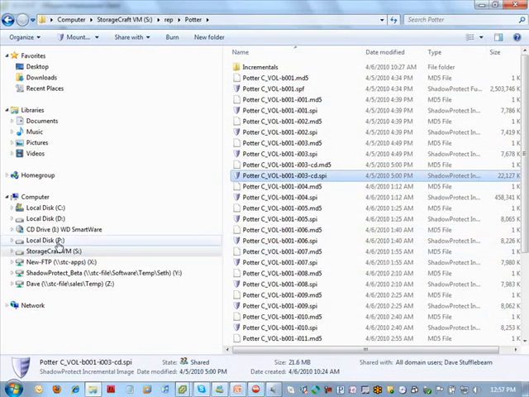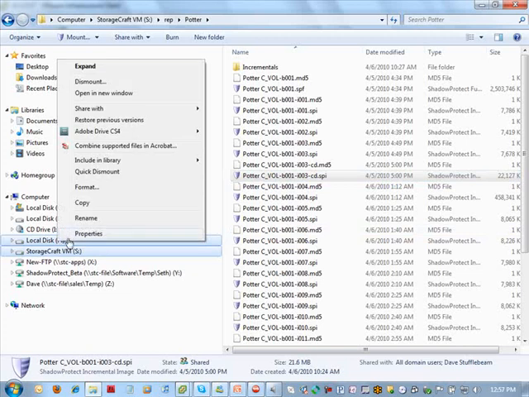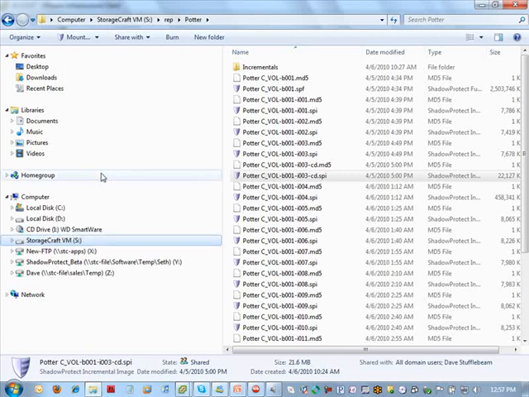Now that I'm done with this, I can right mouse click on the drive letter and do a dismount. That will run the dismount wizard for you. And if you mounted it read-write, you need to dismount this way because then you can tell it to save the changes out. If you just do a quick mount, that's going to go ahead and just get rid of the drive letter. It's no longer mounted and you're done.